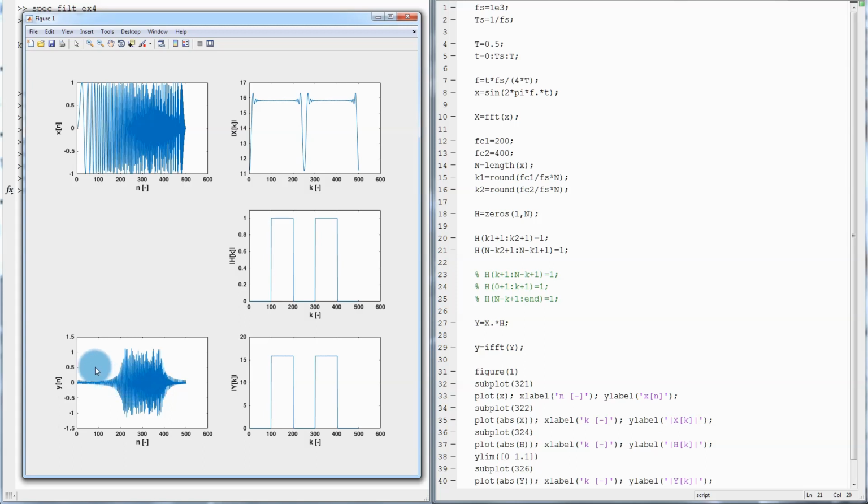You can see that I'm just passing a band of frequencies. Again, this is not ideal. You can see that the low frequencies and high frequencies are being a little bit passed as well, and I will show you how to improve this on the next lecture. Now we are just looking at the proof of concept.